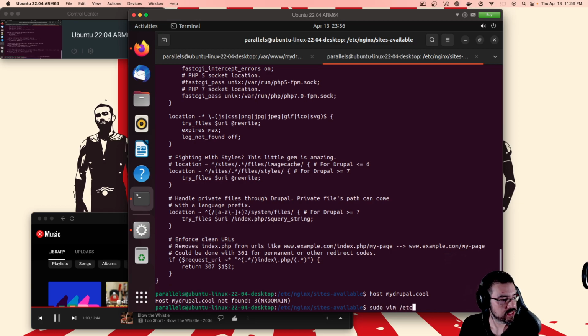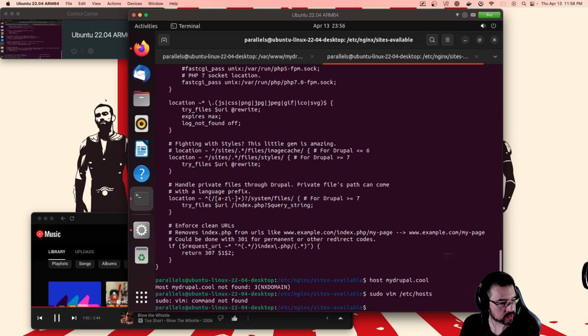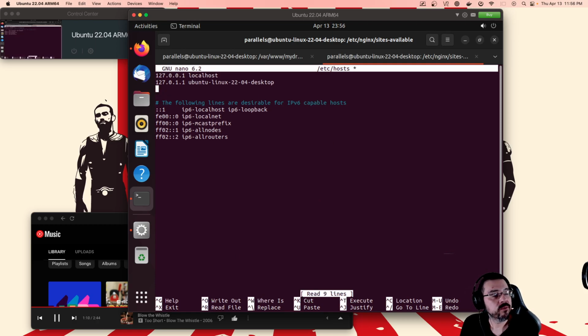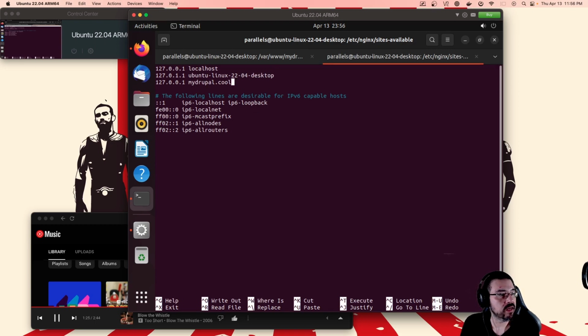Sudo vim /etc/hosts, no Vim. Bun B, that's Texas, baby. All right, so we can add 127.0.0.1, which is the localhost, which is our local machine, and we can throw anything you want in here, mydrupal.cool being included.